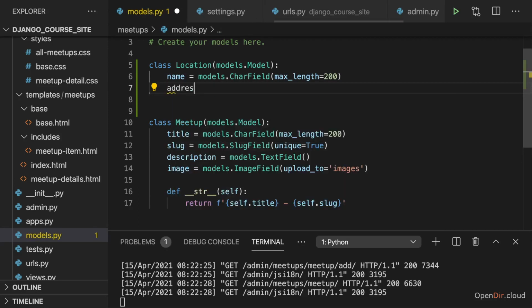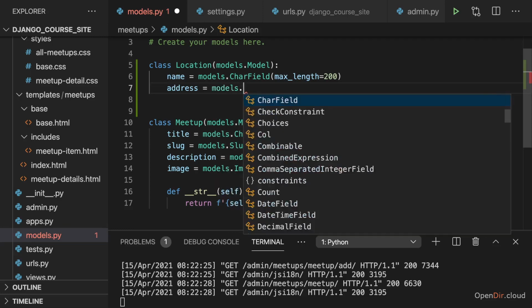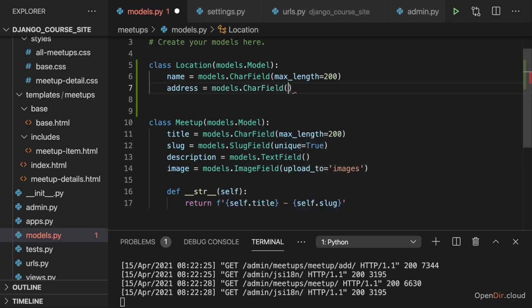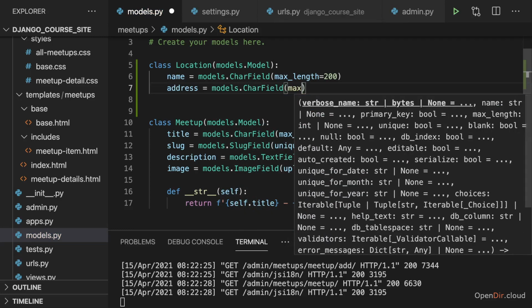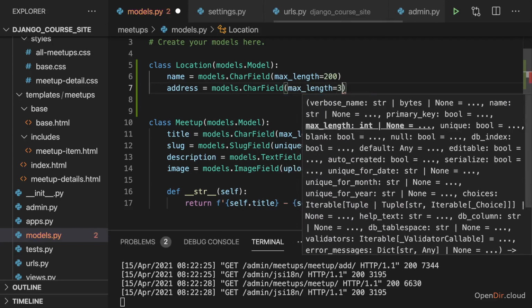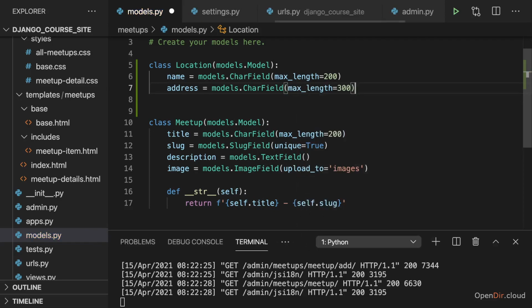But then we might also want the exact address, which includes the street and the house number, something like that. And that's why I'll add an address field as well, which also is a char field of max length, let's say 300, whatever. And these two pieces together form a location, a short name, and then the exact address.